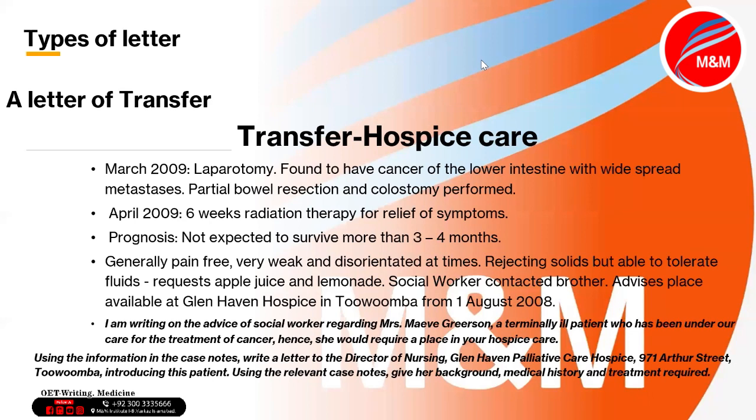So write a letter to the director of nursing or maybe to the director of hospice care. There might be a little bit of modification, maybe you can expect, but you have to understand such a type of request letter. If you can see this letter, it will not be a challenging thing for you, right? Anyhow, we have a letter to hospice care. We have to understand the concept. So if we have an unconventional letter, the same thing, we have to understand and you can do it.